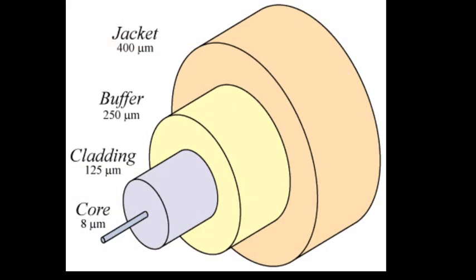This is the construction of an optical fiber. At the center, this small thin tube like our hair follicle is known as the core. Above the core is the cladding. Above the cladding there is a buffer jacket. These are the three main regions or parts of the optical fiber: core, cladding, and buffer jacket. This is also known as the construction of optical fibers.